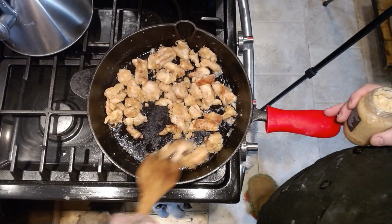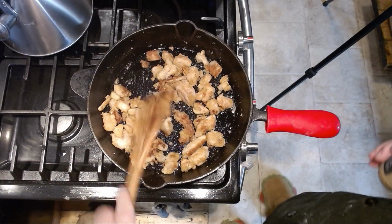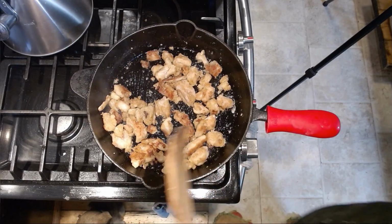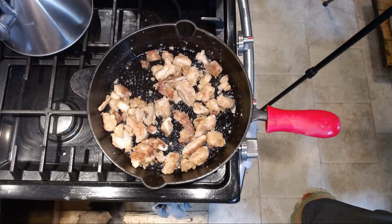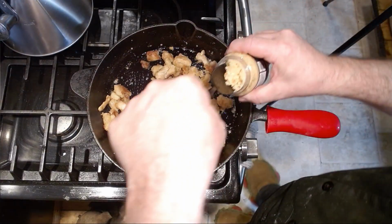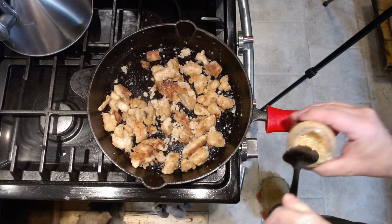Now we'll come back to our chicken. You can see that the breading is really starting to brown and crisp a little bit. That's okay. We're going to now turn it down to low, and from this point the chicken is going to be simmering. We're going to take a spoon, because my spatula was too big, and a blurble right there of minced garlic. Maybe a blurble and a half.